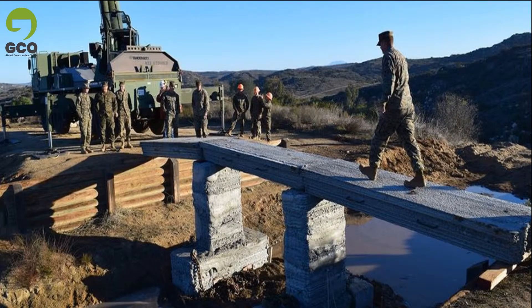The U.S. Defense Department's Defense Innovation Unit is soliciting proposals to advance its goal of autonomously building a variety of military structures via 3D printing. The solicitation seeks proposals for a construction-scale additive manufacturing system that is able to build barracks, houses, other buildings, and mobility and counter-mobility tools, like bridges, culverts, and anti-vehicle obstacles.